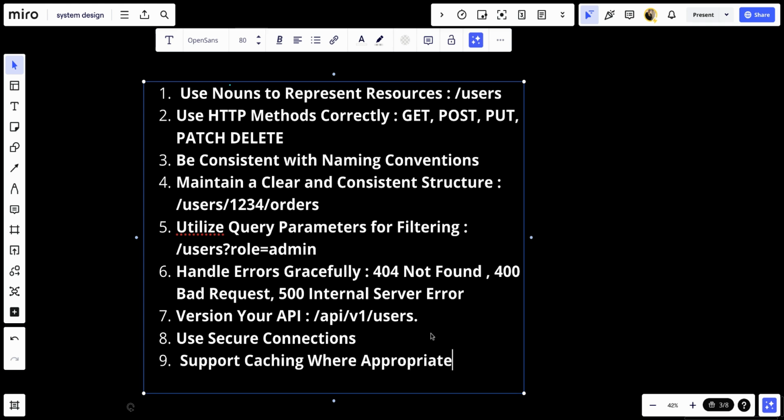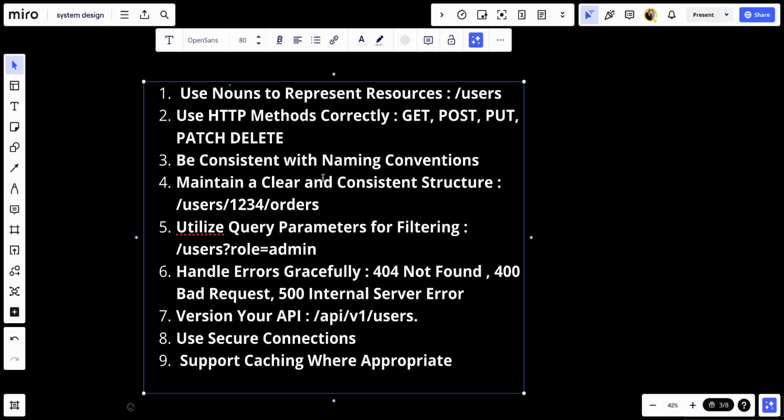Number nine, support caching when appropriate. So clearly define cacheable responses by setting appropriate cache headers, which helps reduce the number of calls to the server and improve the performance of the API for clients.